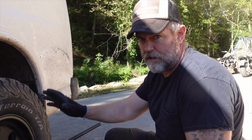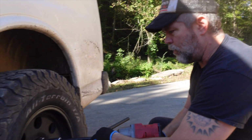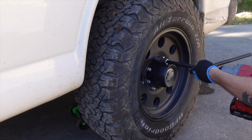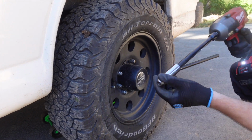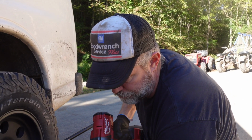All right, now that the tire's off the ground, the lug nuts are loose, and it's supported, we're going to take these out the rest of the way. I happen to have a big impact wrench, but you don't need anything like this. You can just unscrew them with a ratchet.